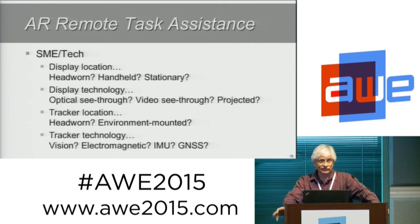And it's not just where it is, it's the technology. Does it use computer vision? Does it do it with one camera? Does it do it with a constellation of many cameras? Are they monochrome cameras, RGB cameras, nowadays RGBD cameras, in which they can tell in a variety of different mechanisms the depth at every single one of the pixels? Are we using electromagnetic trackers, as was historically done many, many decades ago in some of the earliest VR systems, and now we're seeing come back at much lower prices, at much better quality, in things that are designed to be sold to consumers, gamers in particular.